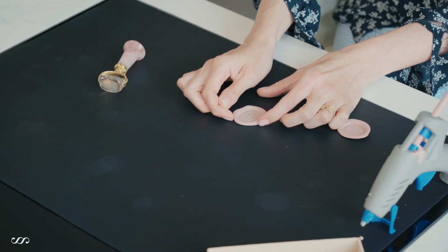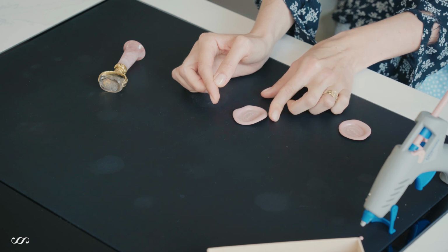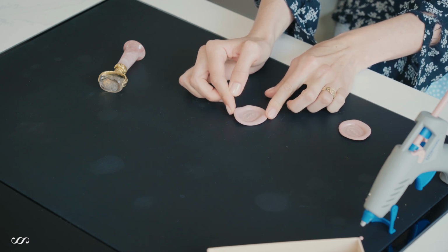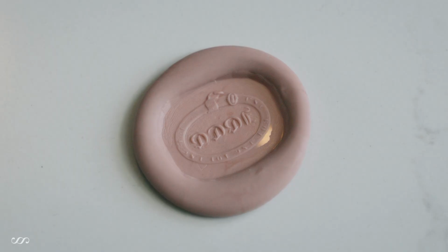Obviously, traditionally, when wax seals were made for correspondence, you would be sealing straight onto your document. That's a little bit more scary because you have one chance and one chance only to make that work. So I'm just going to go in now and gently ease that off the silicone. So my impression has come out a little thin, so I may have pressed that heavy crystal seal down just a bit too hard, but nevertheless, it has made a really clear, beautiful impression.